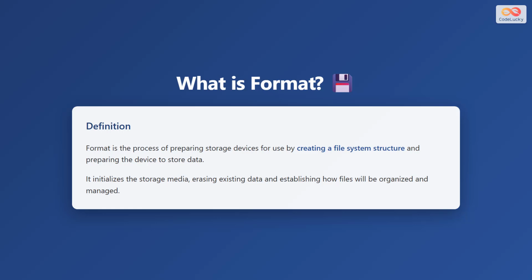Format is the process of preparing storage devices for use by creating a file system structure and preparing the device to store data. When you format a storage device, you are essentially giving it instructions on how to organize and manage the files you will store on it. This process erases existing data and establishes the foundational structure that your operating system needs to recognize and use the device.